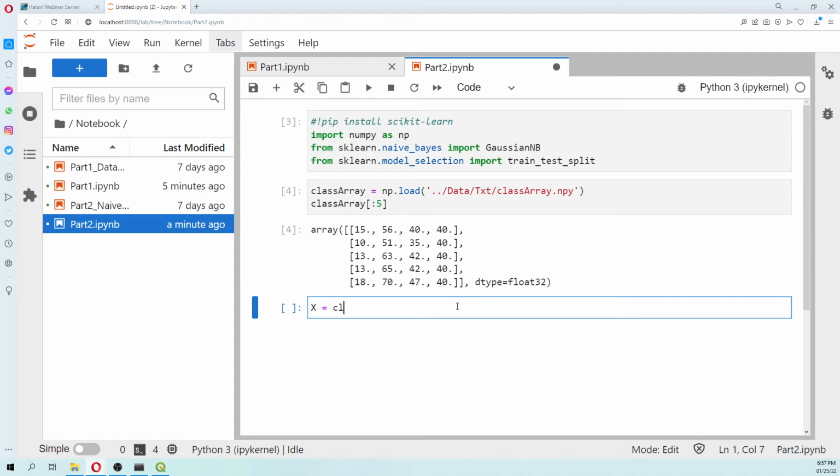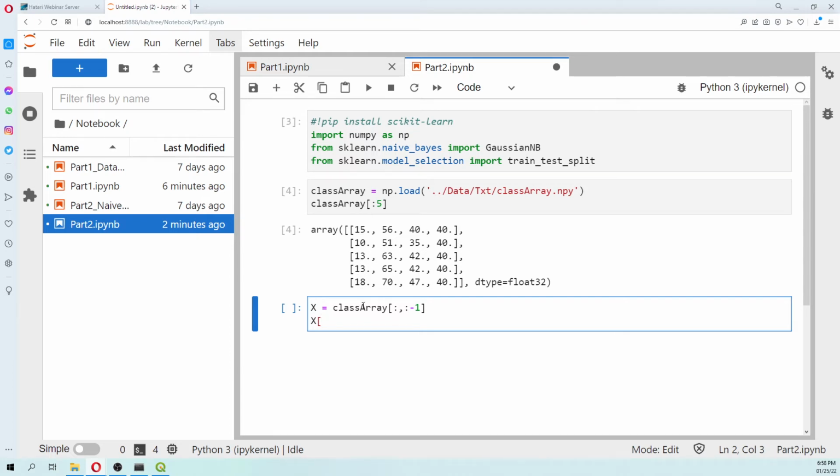X is equal to class array, slicing of the numpy to get the first 3 columns. The first 3 columns are the band values, and the last column is the classification value.